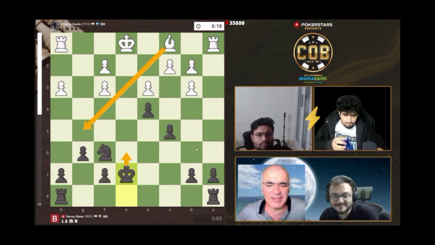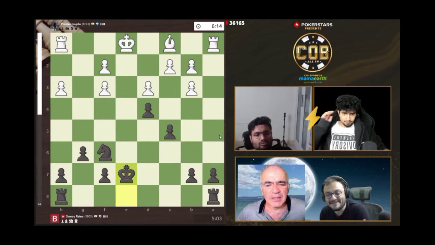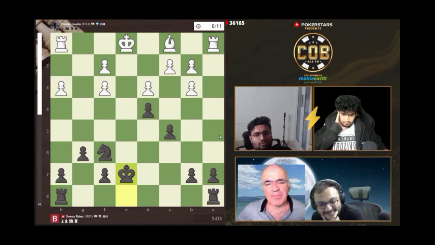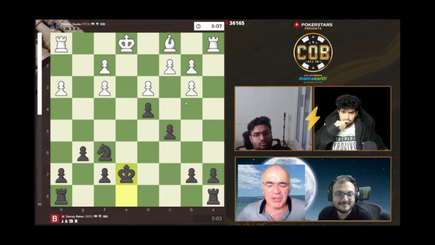But Gary, there's this saying, all rook endgames are drawn. Maybe. But the pawns are really bad. Even this position is not good.